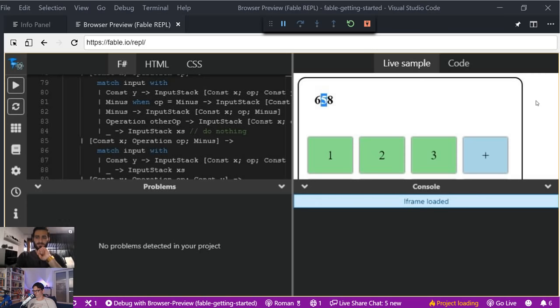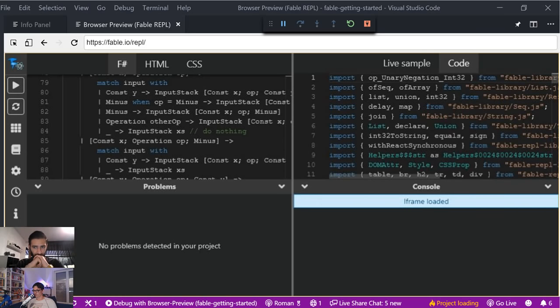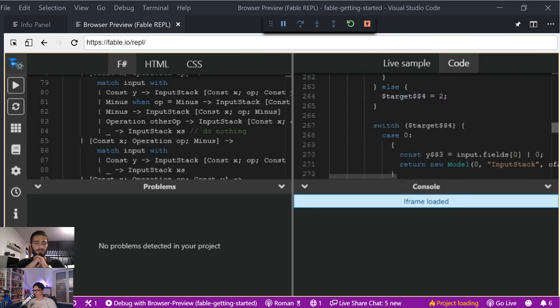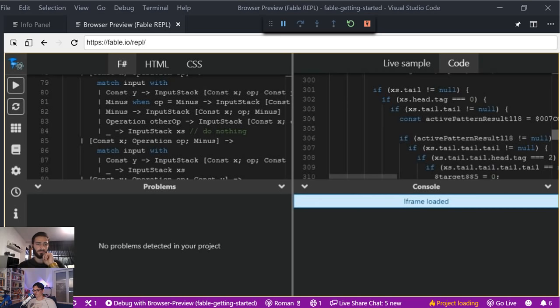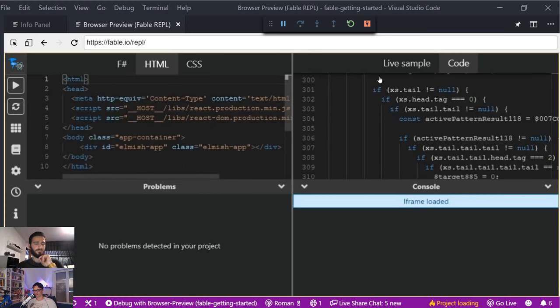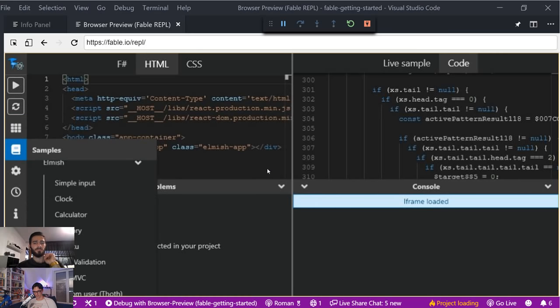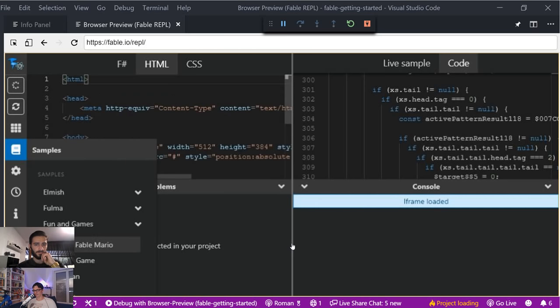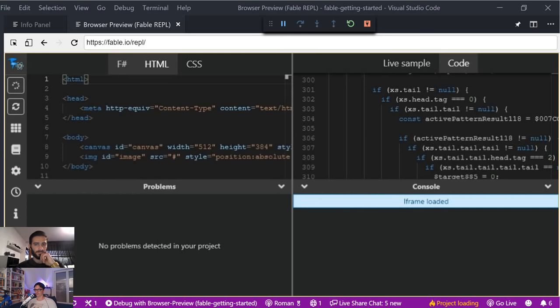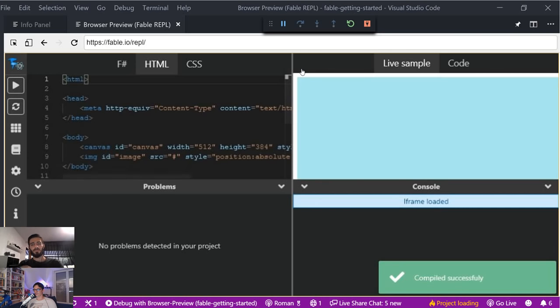You can see it up here, and you can also see the generated JavaScript code, which is actually not as bad as you would think. It's really idiomatic JavaScript code. If you had pattern matching in here, it would be even better. So I suggest that you just check it out. You can put pretty much everything in here. You have HTML, CSS, and you can just play around with it. There's also a fun and games section where you have a Super Mario game, pretty simple, but that you can use and play with. It's really nice.